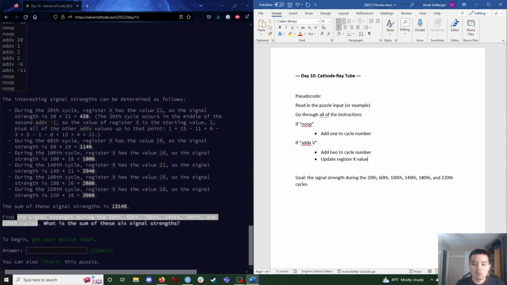And it has to be in that order. We go through the cycles, update the cycle number first, and then register the values. And then we'll do that part there at the end. Hopefully that works, and we'll see how we do.